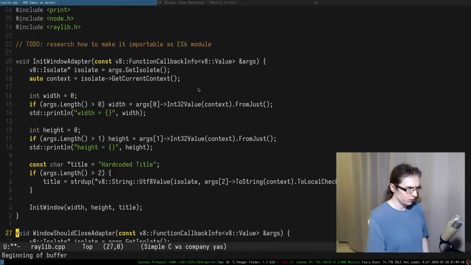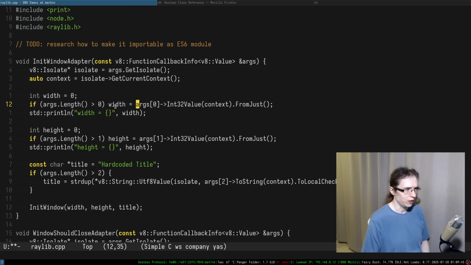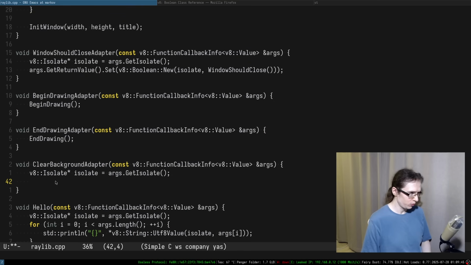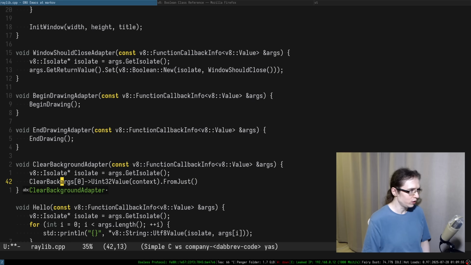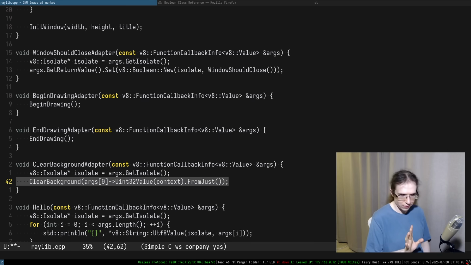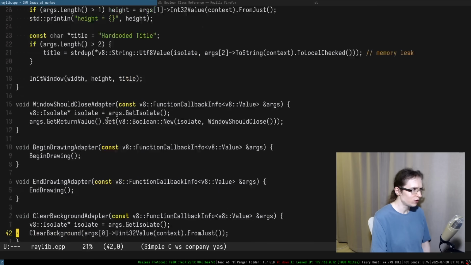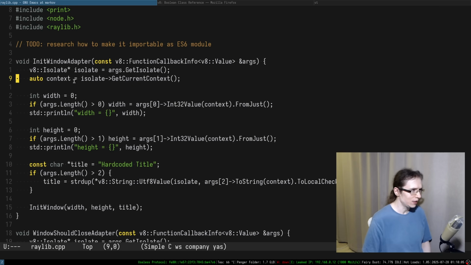So in here, we already know how to do that, by the way. We can just do something like this. So this is an argument. I want to accept uint32, and I'm going to be unwrapping from just and stuff like that. So I'm going to do clear background, like so, and that's about it. The context here is not that important, right?